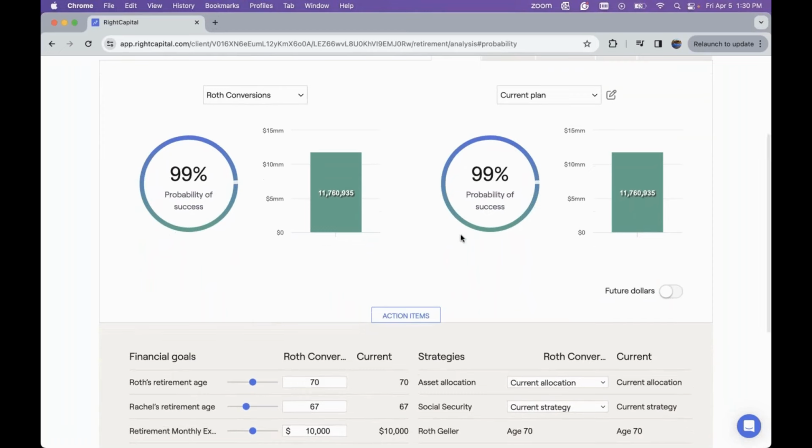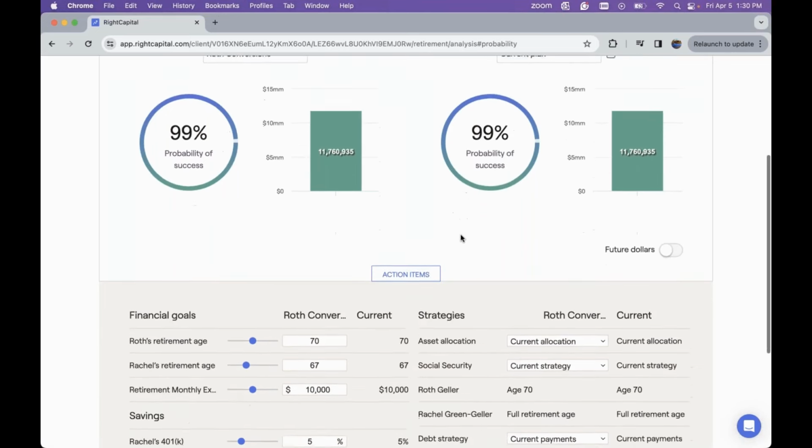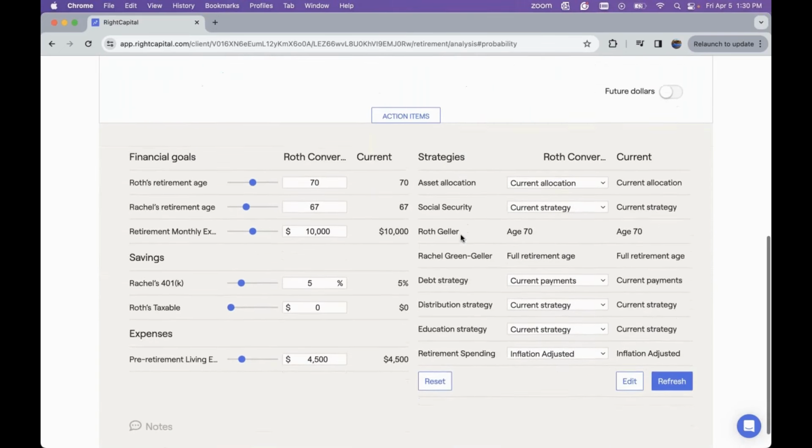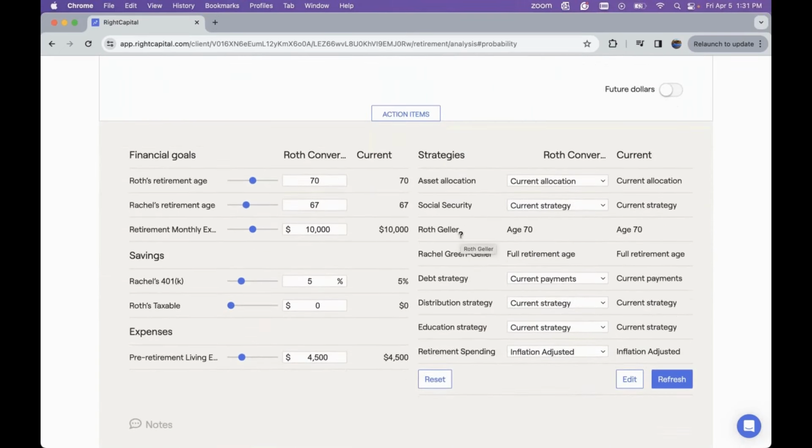And so if we wanted to incorporate what we just curated for our distribution and conversion proposal, we do have the option to do so and see how it impacts things like their conversation on their proposed plan by going into the action items where we can start to fine tune and curate our proposal. On the right-hand side is where we'll find our strategies, including the strategy that we just curated back under distribution.